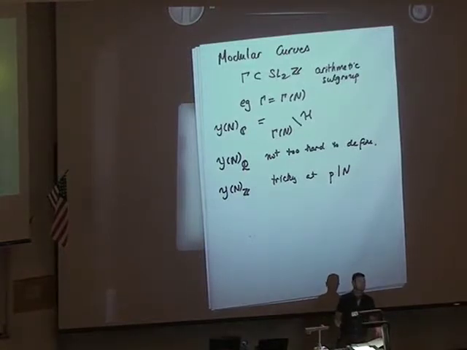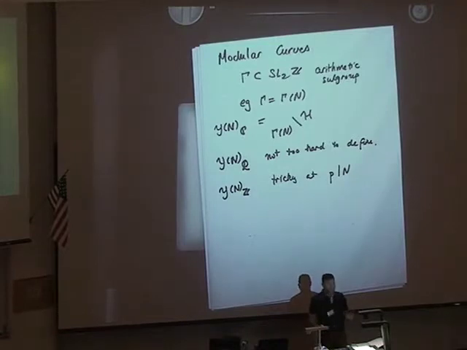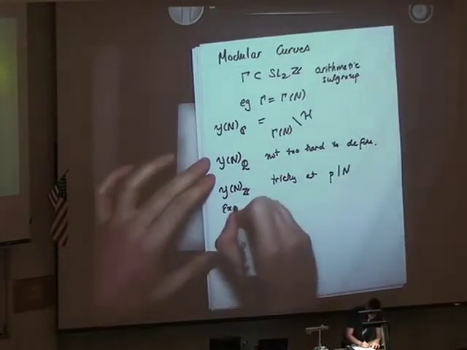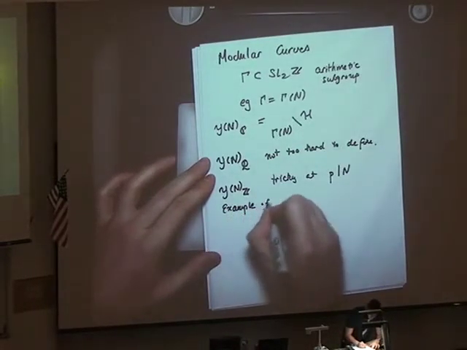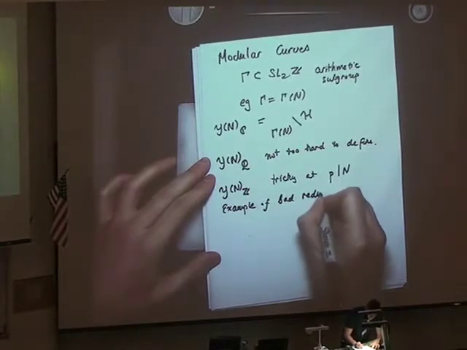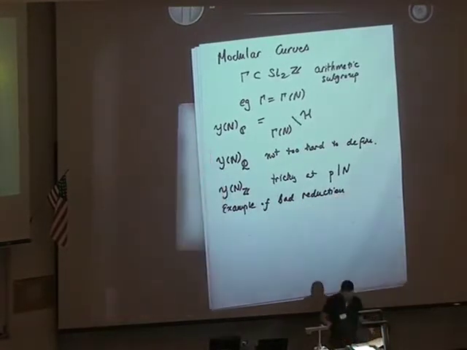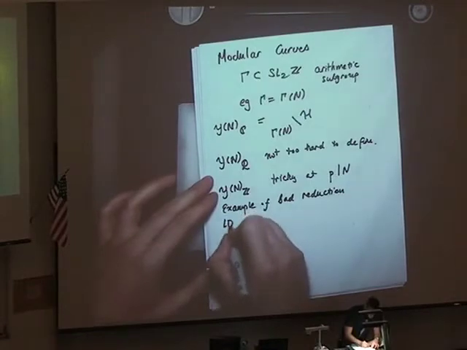What ends up happening is that, as Frank explained, if you have a modular curve of level N, at primes not dividing N, that thing should have non-singular reduction. You can reduce it mod p, and the thing will be non-singular. If p does divide the level, then you do expect some bad reduction. So the first example of bad reduction is the situation of Deligne-Rapoport.